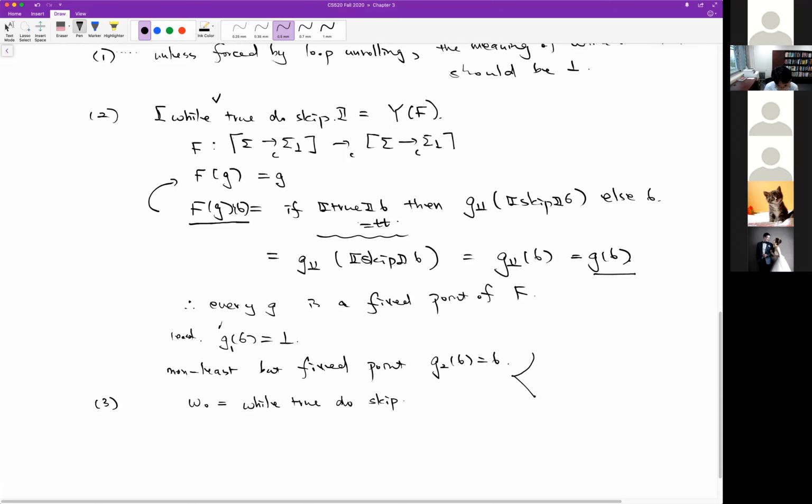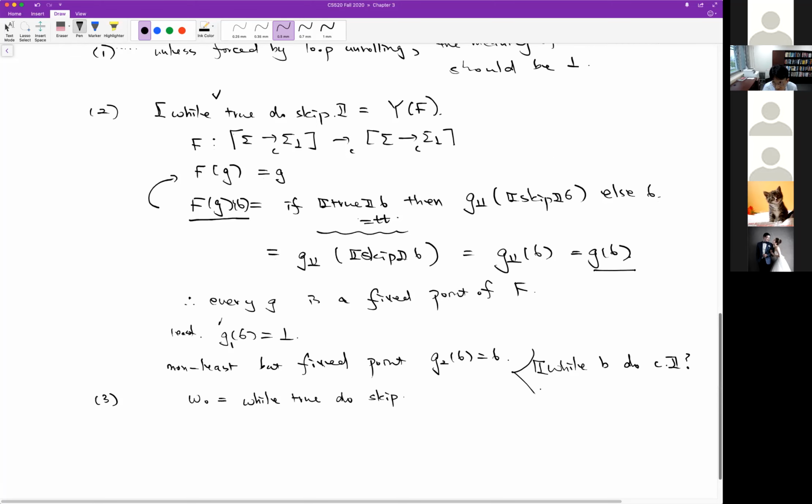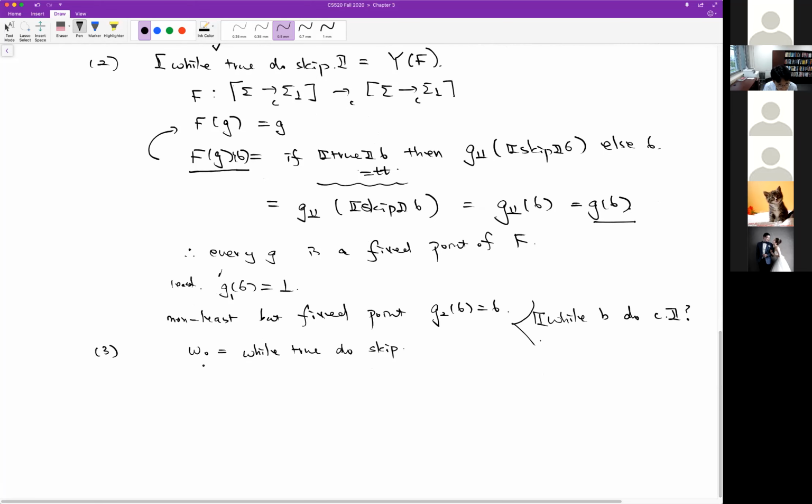This is the context where we are interpreting the command while B do C. So we are interested in the semantics of the while. In the textbook, we write it as W0, which always goes into the infinite loop. W1 is the same as this while loop up to one unrolling.